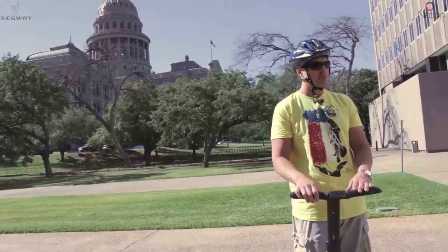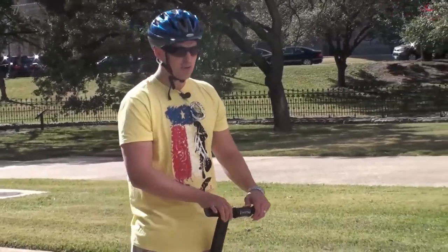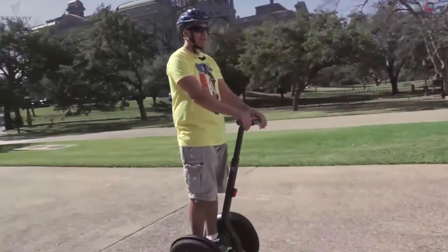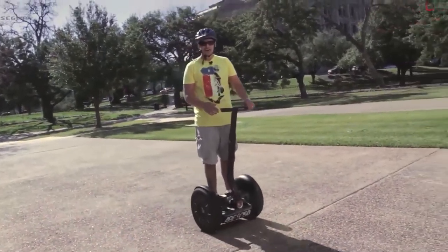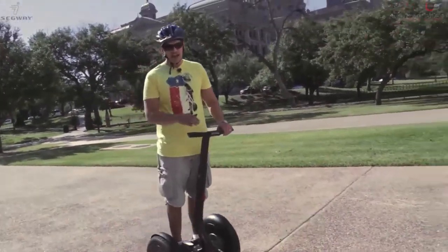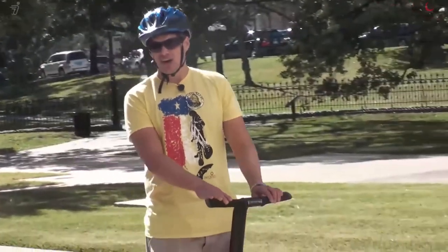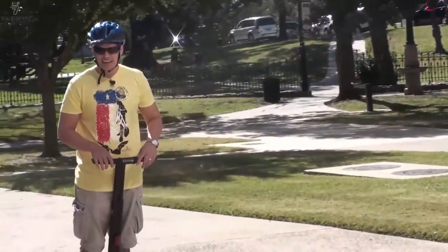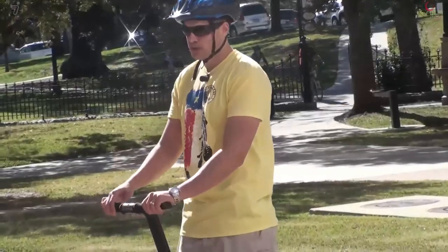Your tour guide will help you perfect that neutral position. One important thing about a Segway: you never want to go backwards more than a couple of inches. If you hear that little growling sound — what I like to call it — others call it the stick shake warning. Just like a dog growling when it doesn't like something, the Segway makes that sound to tell you that you're doing something you shouldn't be doing.